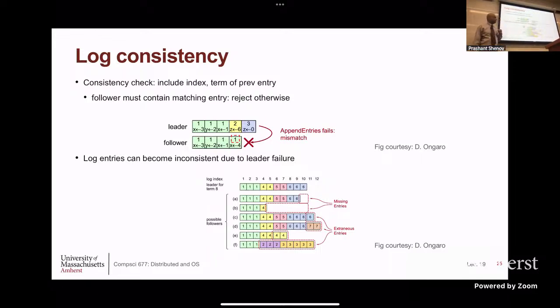Is it supposed to be expensive? Well, this is going to be a linear operation, right? You are going to go backwards in time until you find a match, but that's the only thing you can do. The other thing is what was explained earlier. You can send the entire log, okay?